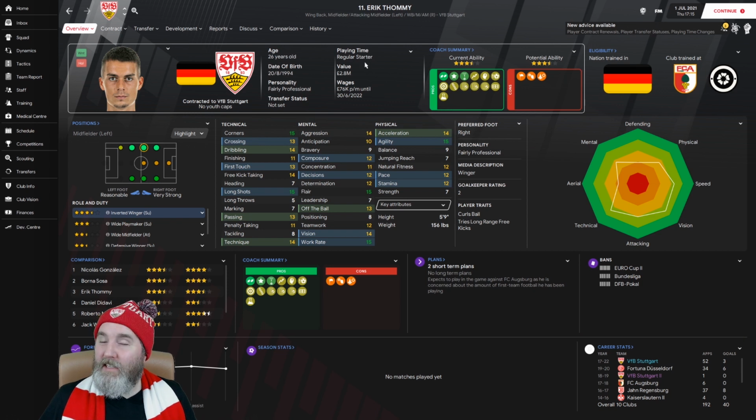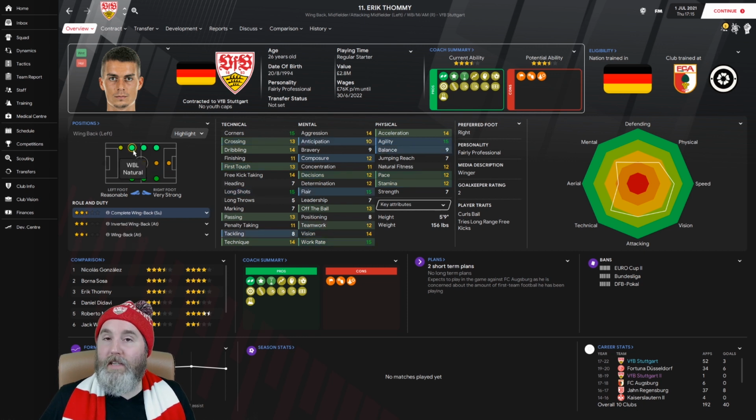He is a regular starter. He didn't play much last season. I am really surprised that he didn't complain more, to be honest. Because I simply can't use him. He can play in our counter-attacking system at the left wing-back position, but he is right-footed, and that is the last thing that I want in that position. So I simply can't use him.